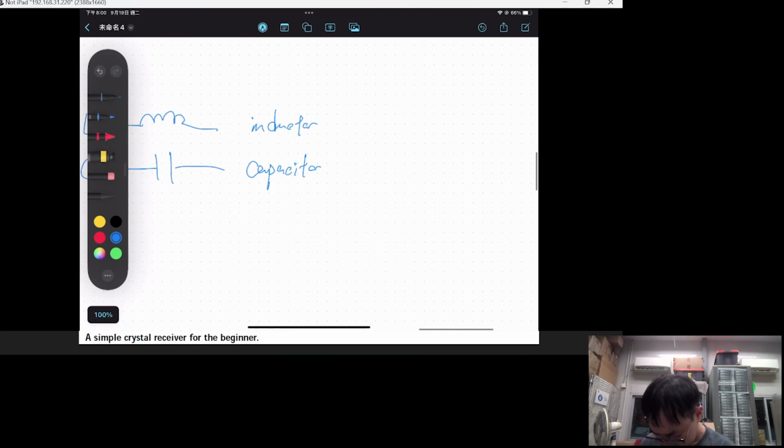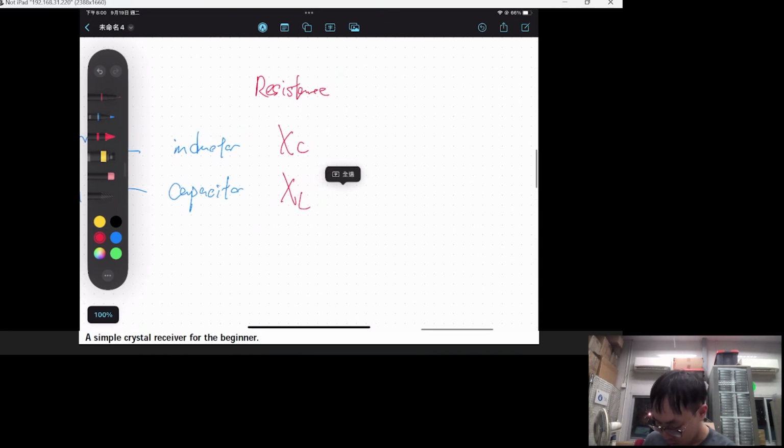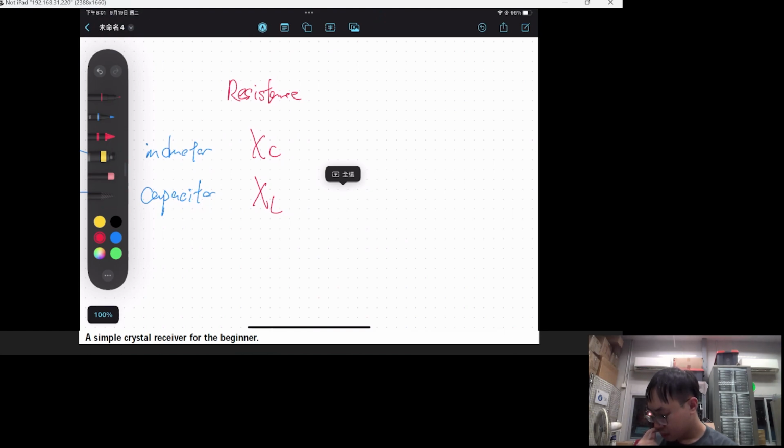And we will have the XC, XL. So you can treat X as just a special kind of resistance. But this thing is not resistance, so you have to know. I put resistance here just to give you an easy understanding. It's actually reactance. Okay, so resistance plus reactance is impedance. But never mind, let's continue.